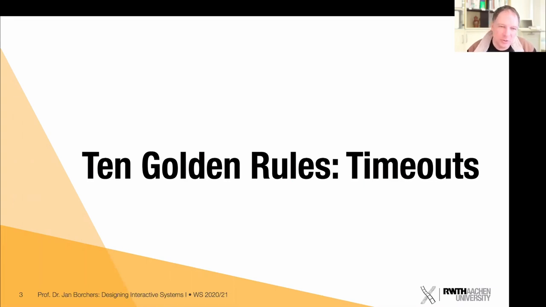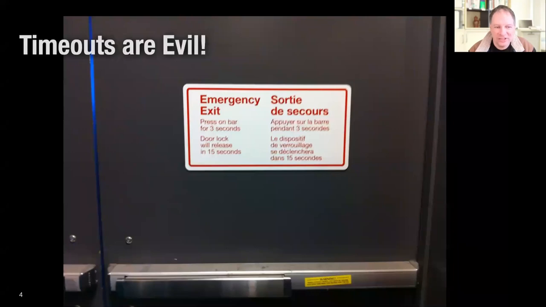You may remember we talked about the principle of least surprise, right? If you have different options in your design, you design it in a way that it least surprises the user, because surprises are usually not what people are looking for in a UI. They want it to do the things that they expect it to do. And closely related to that is the issue of timeouts. And there's a very simple rule considering timeouts in user interfaces, and that is timeouts are always evil, right?